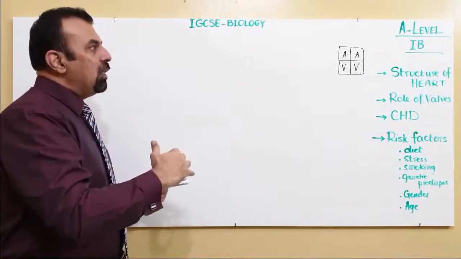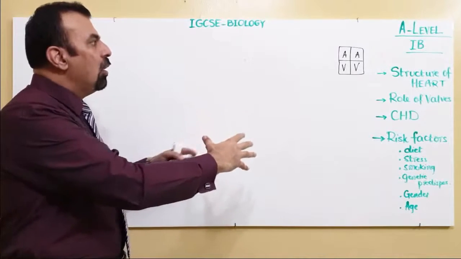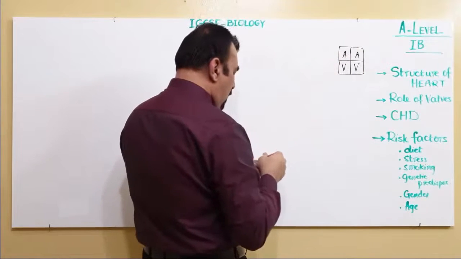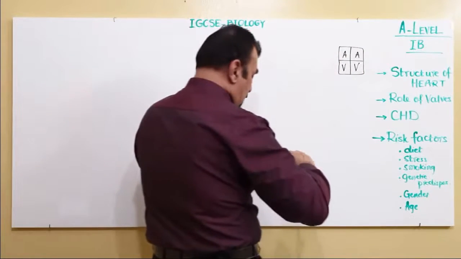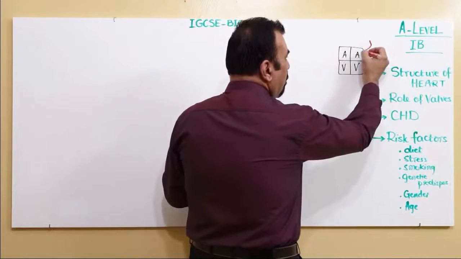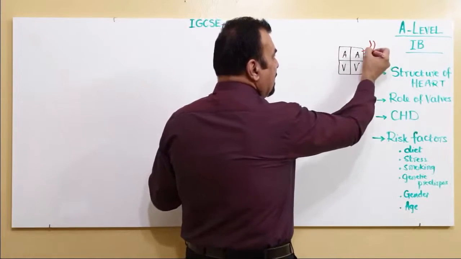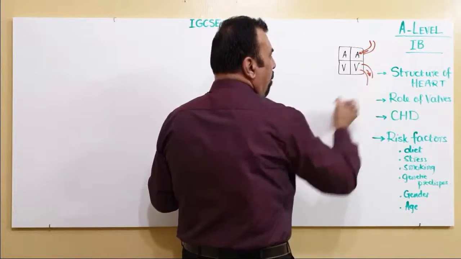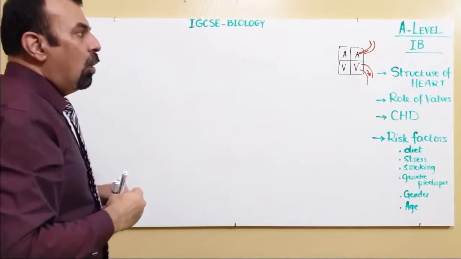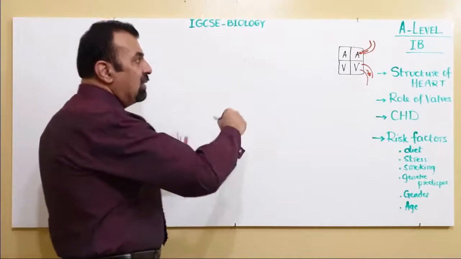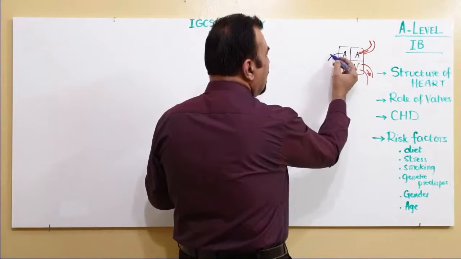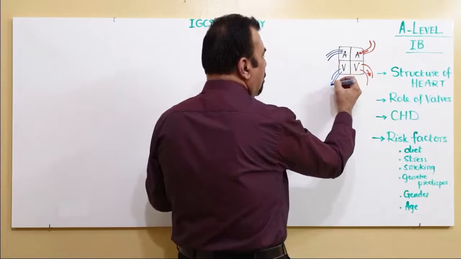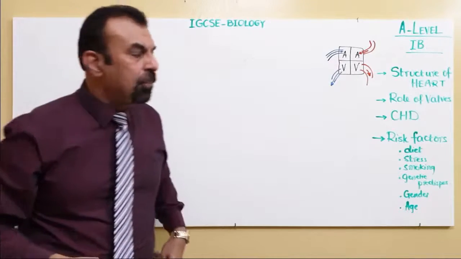The atria are the top sections which are comparatively smaller. Very important thing to understand, the blood comes to the atria. This atria receive blood, and then blood goes out from the ventricle. Similarly, on the other side, this atrium also receives the blood, and then the ventricle gives away the blood. The blood goes out from the ventricle.